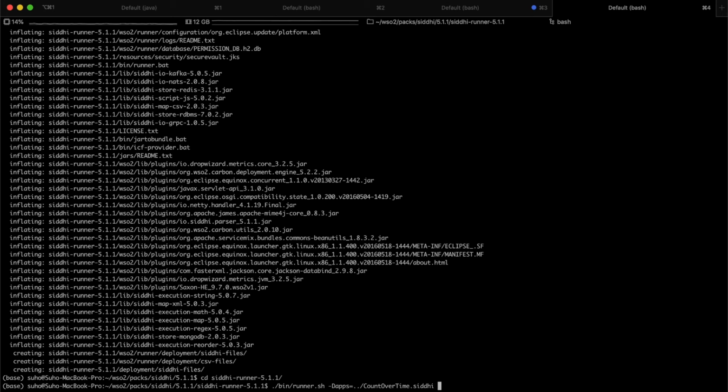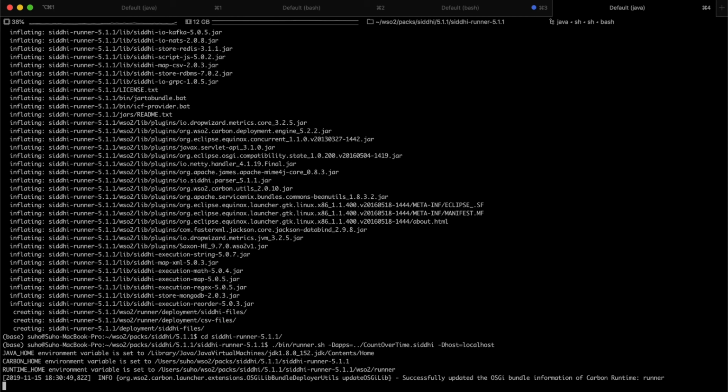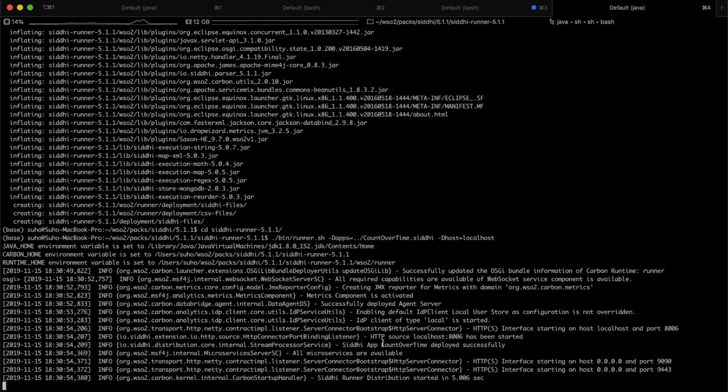As we have parameterized the host in the application, I am also passing the host as system parameter here. In this case, I am using localhost as the variable for host. You can see now the server has started.